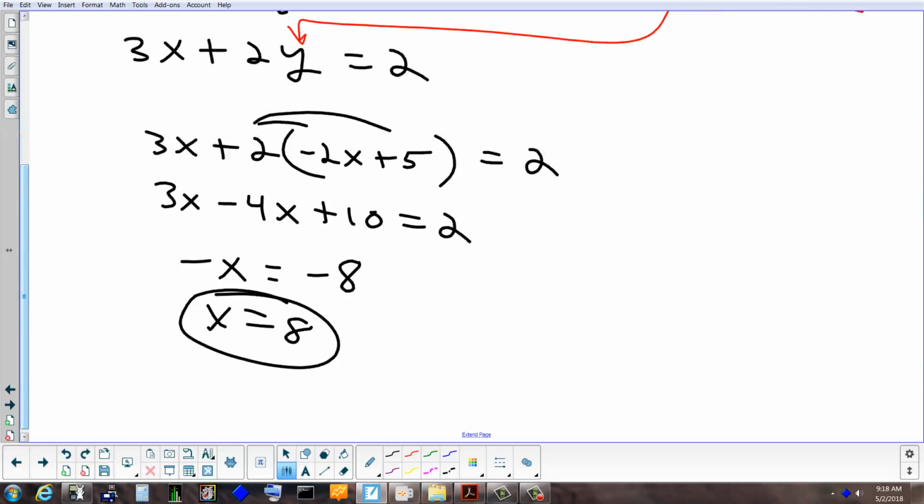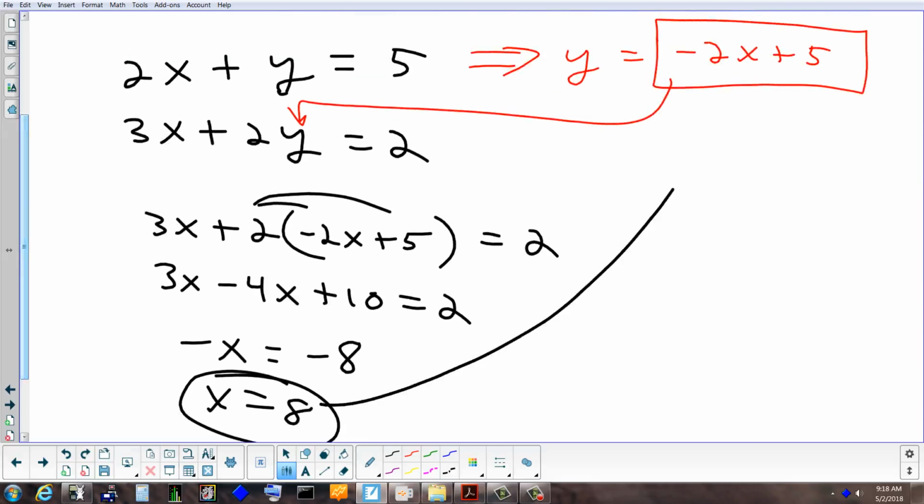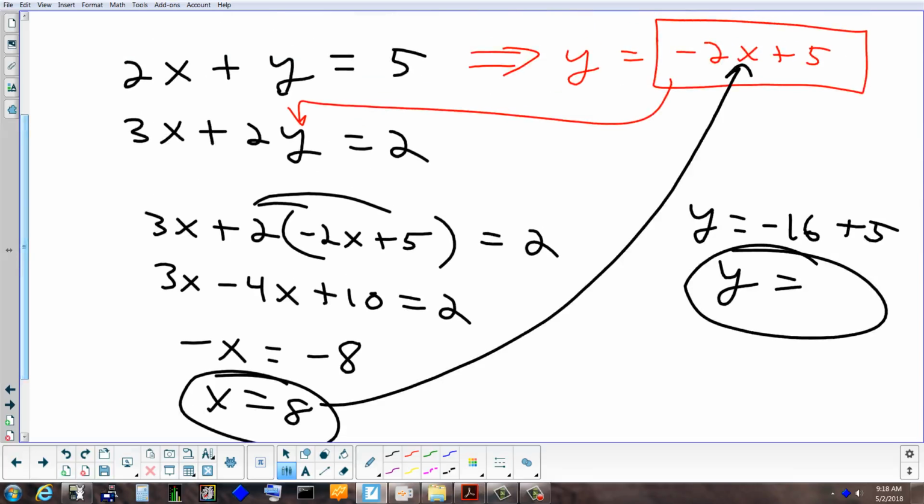We're like 90% done the work, but we still have one more answer to find. So just take that, plug it back in. X was 8, so negative 2 times 8 gives me, yep, so negative 16 plus 5. So y comes out to, yeah, negative 11. Okay, pretty straightforward, nice system to solve, no fractions, no decimals. That doesn't always happen, but that's the idea of substitution. Okay, question on that? It's basic stuff.